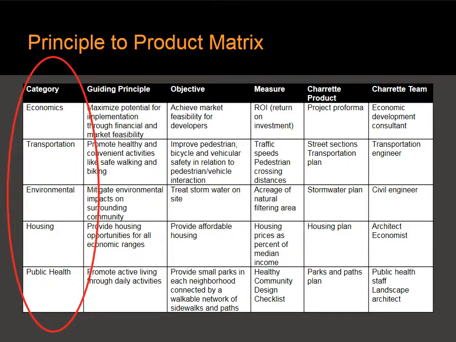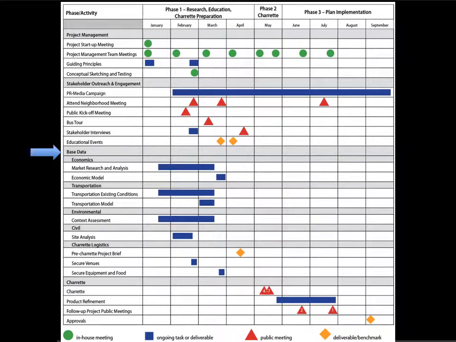In this example, economics, transportation, etc., you're going to transpose those categories into the roadmap. So, for instance, under base data, we've transferred economics, transportation, environmental, and civil as categories of base data work. Now, how do you get the tasks under each one of these categories?